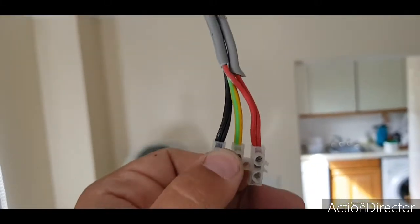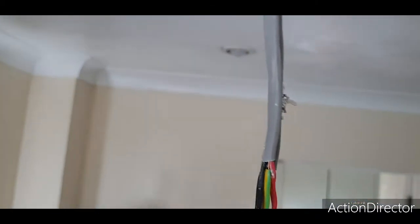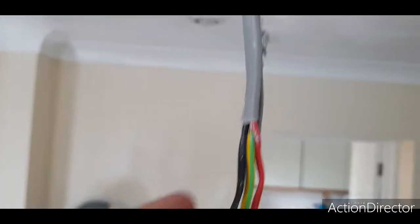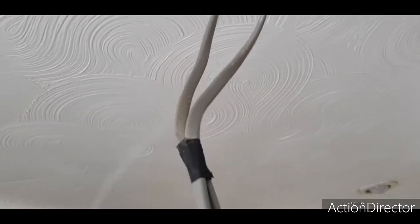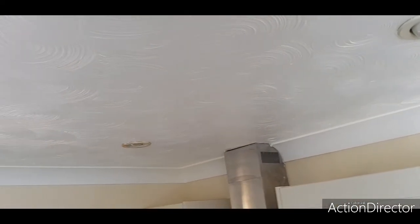Well, at least they connected the earth through this time. And it's our friend chipboard ceiling. Just know which way the joists run now. They run that way, which is not ideal for when I add more spots. That's a thing that may be done sooner rather than later, but we'll get around to that later on. Let's get on with it then, shall we?